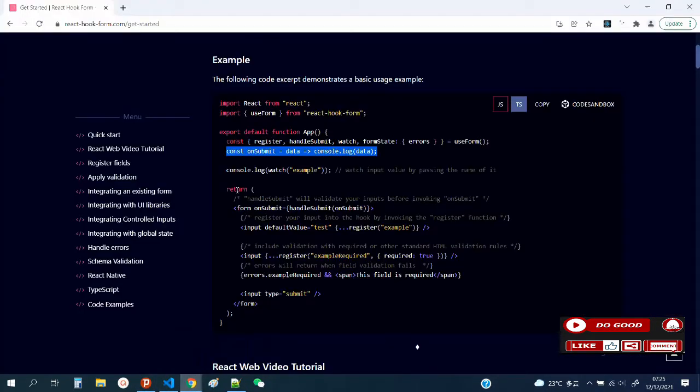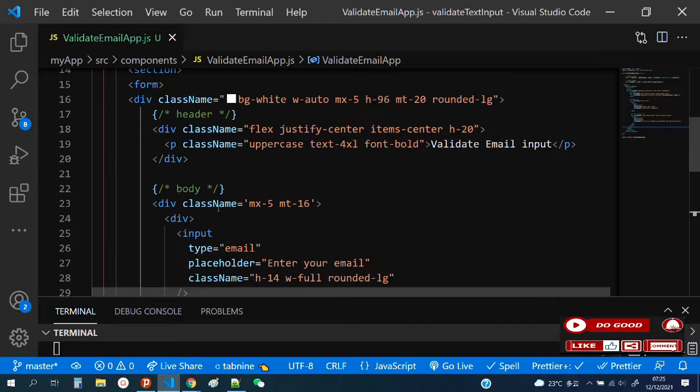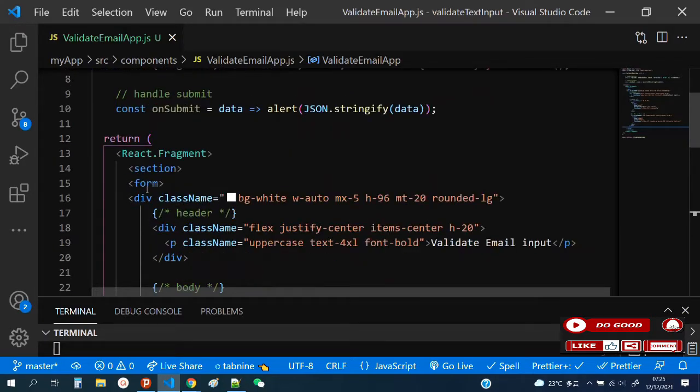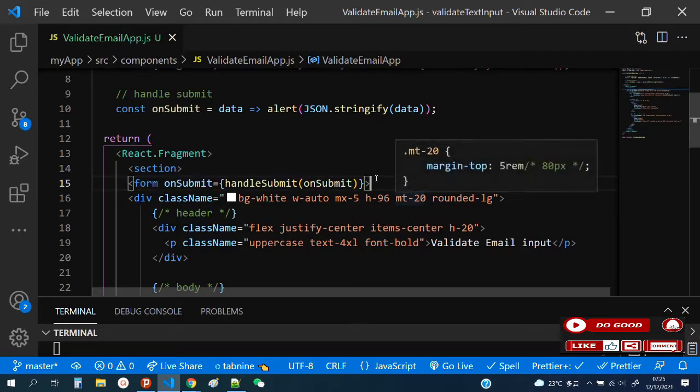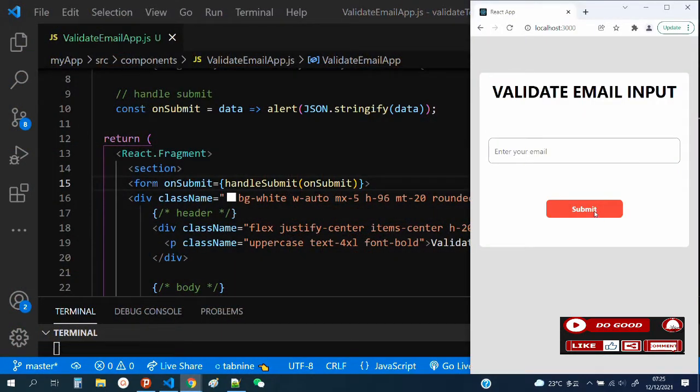Now let's go back to the onSubmit. So we copy the onSubmit and we go and paste it on the form. Good. So that is that. Now let's check our screen to see how form is doing. So over here when we submit, we see an empty data. Good. Means we're ready to go.